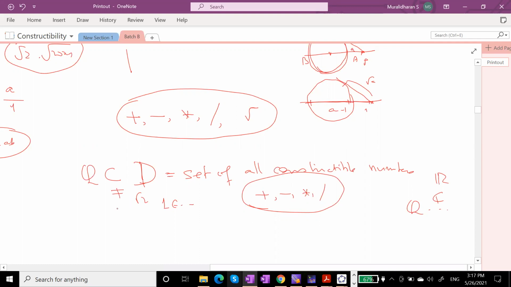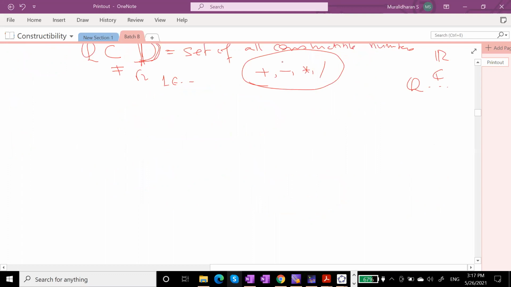And we do not know how big this is. We don't know how big it is. We don't even know whether... okay, before that I have to explain one more thing, right? Suppose I can construct, let us say, cos 20 degrees. If I can construct cos 20 degrees, then I would be able to construct 20 degrees, correct?